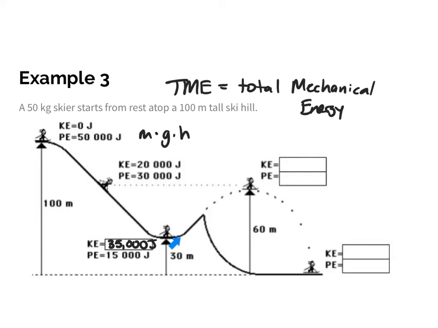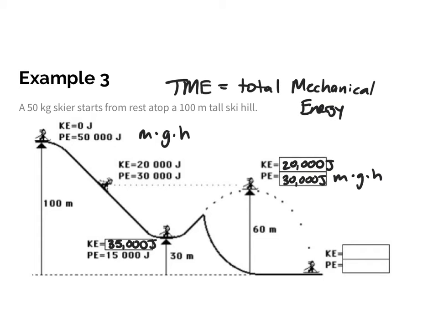So then when the skier goes up the hill, as they get launched from this hill, they're going to gain height, and as they gain height, they're naturally going to lose speed. So this would be that projectile motion stuff we talked about. Here if they're at a height of 60 meters, using mass times gravity times height, where the mass is 50, height is 60, g is 10, they're going to have 30,000 joules of potential energy. And notice that because here they're at the same height as over here, I have the same amount of potential energy, and therefore the kinetic energy, because it's got to stay totaled to 50,000, should equal 20,000 joules.